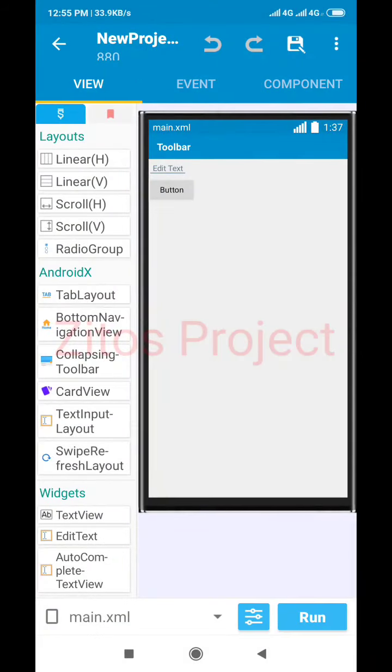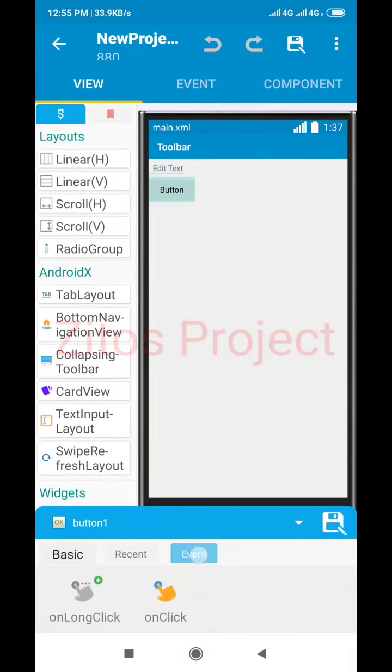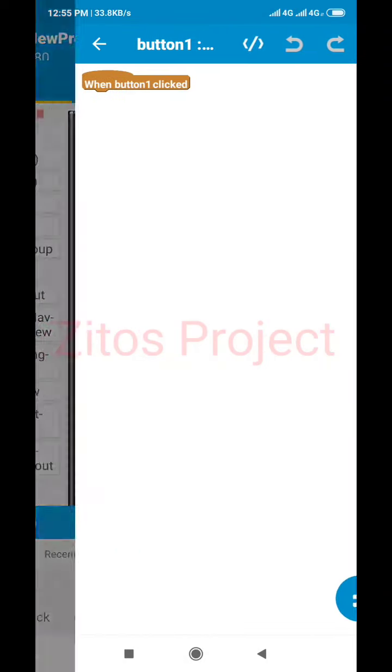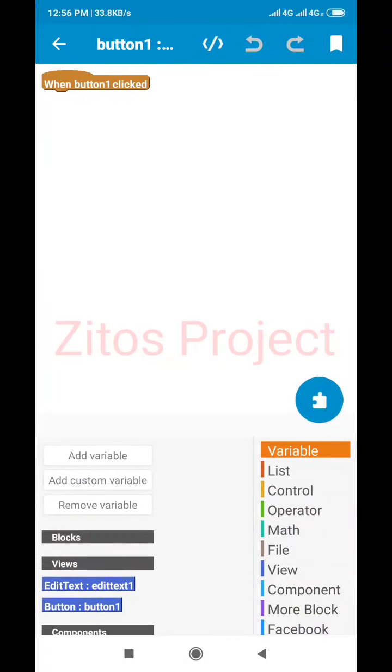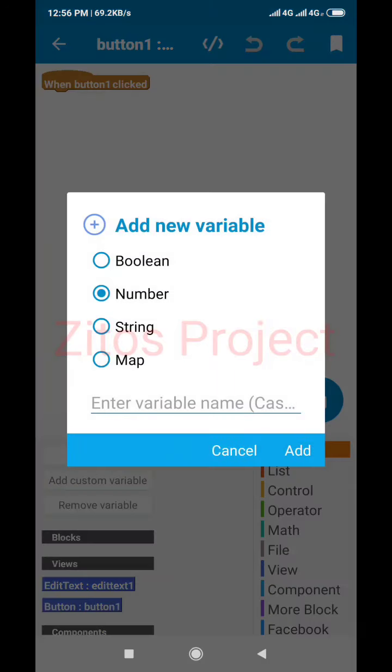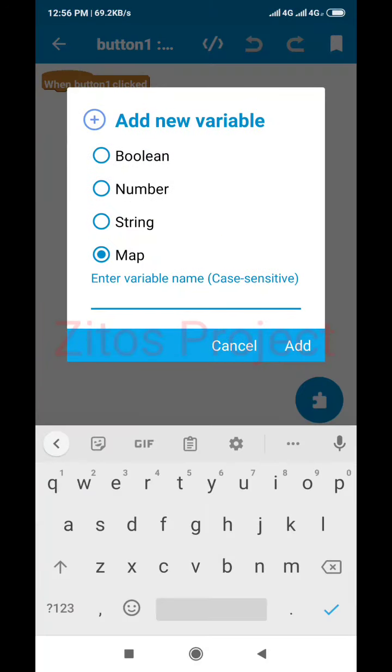So now we're going to on click events. What is going to happen when we click this? On clicking this, we're going to create a map variable. We're going to name it update.